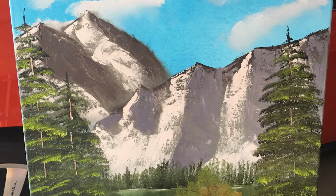As you can see for your mountains, you're going to have an extremely hard time doing the opposite. Yeah, you can do it, but it's kind of an advanced technique. So put your highlights on the left, shadows on the right, and that'll help out a lot.